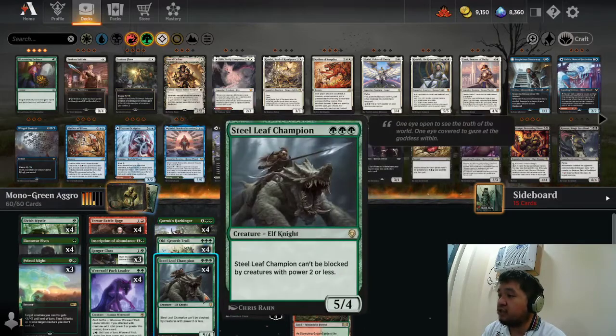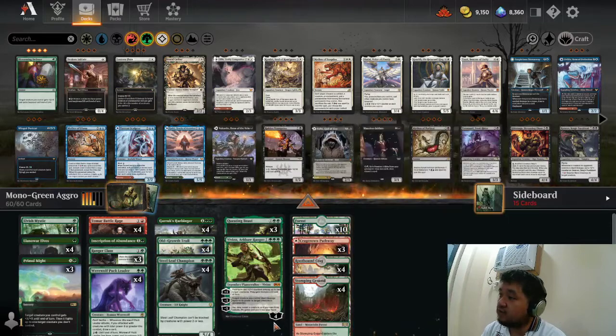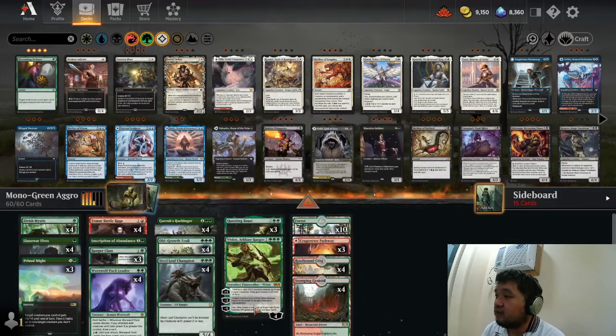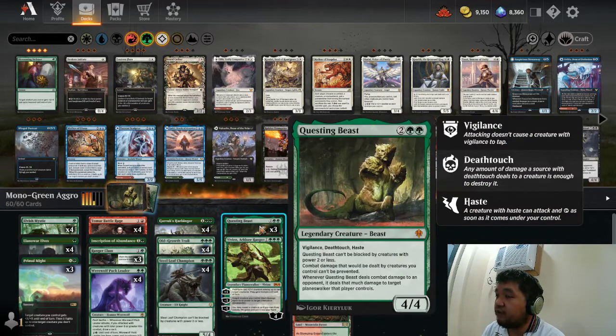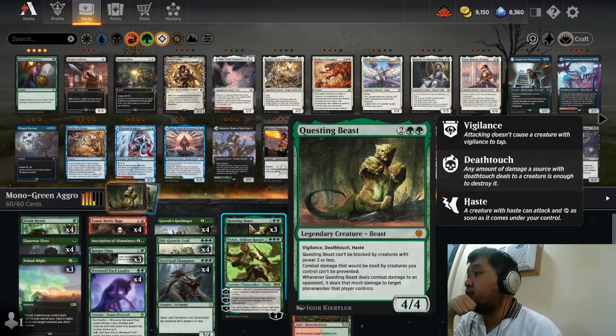Because this is where all the action is. Between Old Growth Troll, Garruk's Harbinger, Steel Leaf Champion, you can start running over your opponent quite quickly. Force them to have the answers or lose. Other than that, we have 3 Questing Beasts, very good anti-control tech, if you can get your opponent to tap out for the most part.